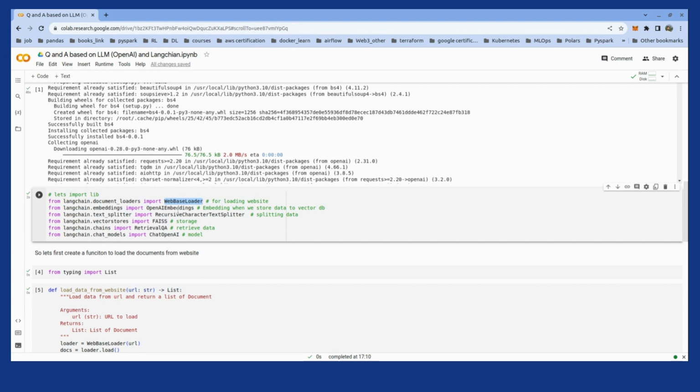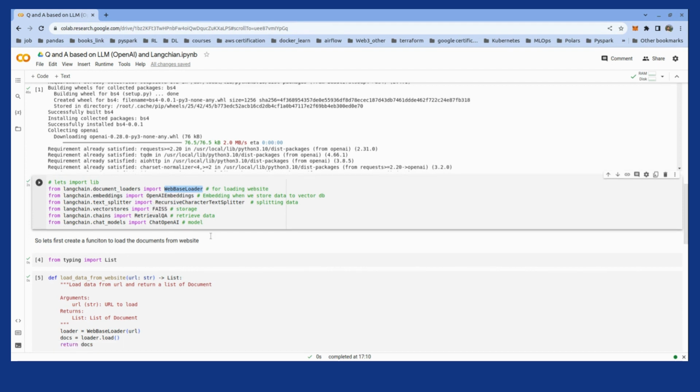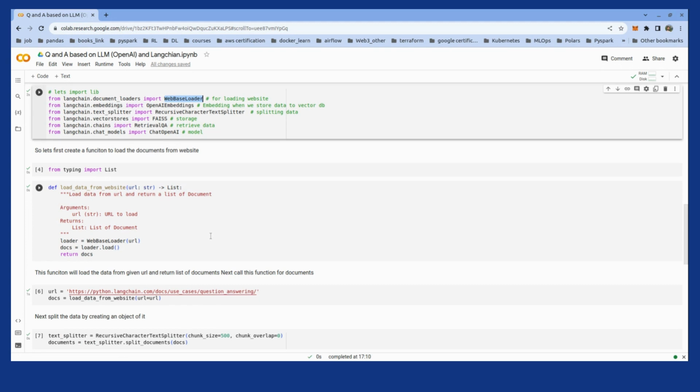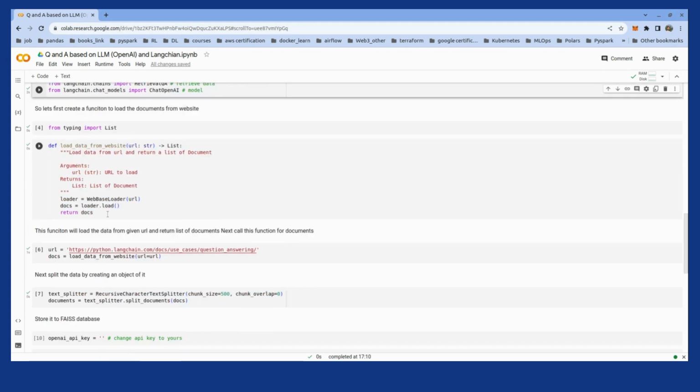This embedding is used when we store the data as vectors. After that, there is a text splitter to split the data. Then the storage, FAISS. Then the RetrievalQA. Then ChatOpenAI.